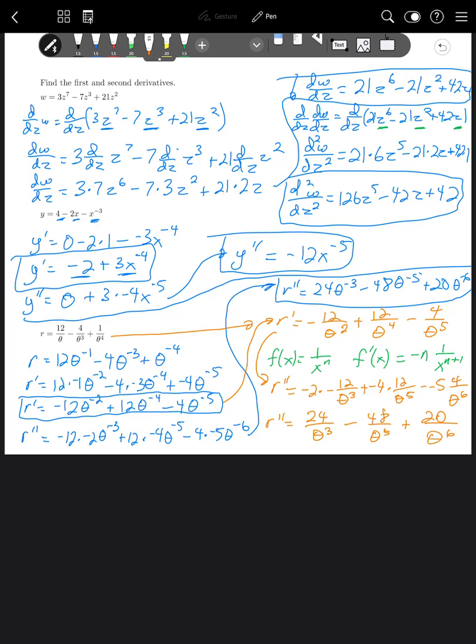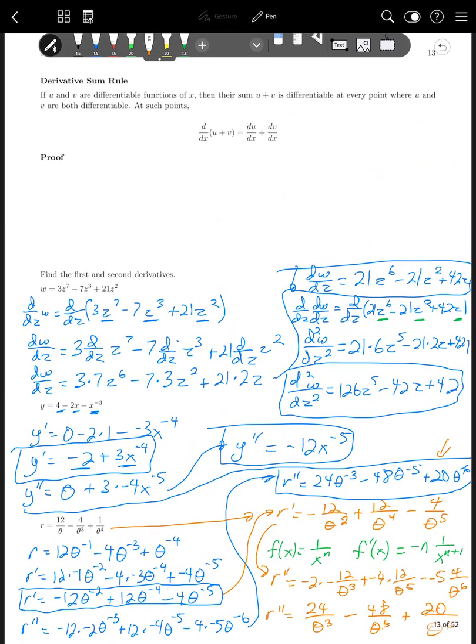And notice that that is the same as the answer we got right here, just writing it using positive exponents, right? Because if I write theta to the negative third as theta to the third, I have to put it in the denominator. Same goes for theta to the negative fifth and theta to the negative sixth. So when you're dealing with variables in the denominator, like these, you have two options. Rewrite them using negative exponents and then use these power rules, or use this altered power rule for powers in the denominator. So you don't have to rewrite it.